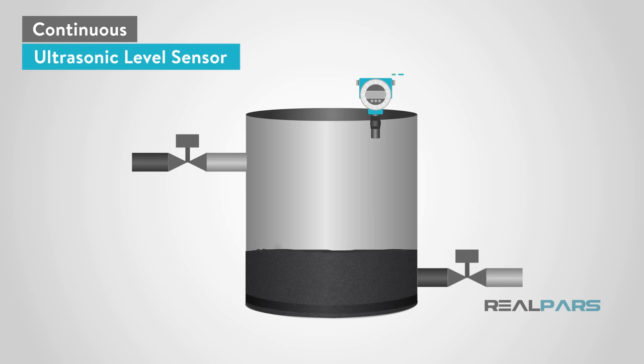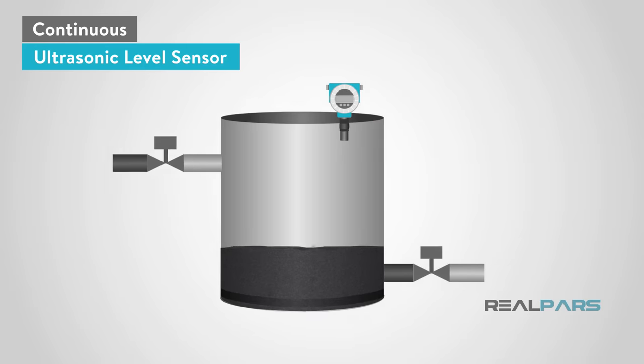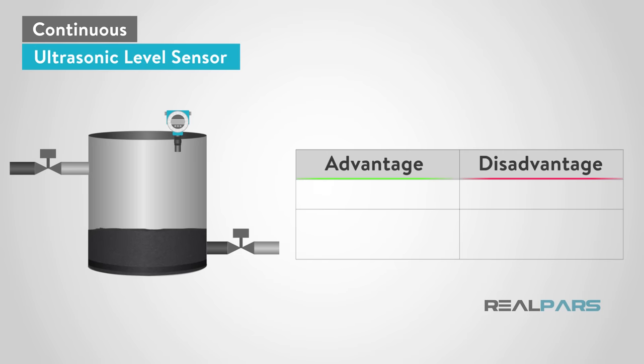These sensors have no moving parts, are compact, and reliable. The disadvantage of using this type of sensor is that they can be expensive and in some situations the environment can have a negative effect on them.